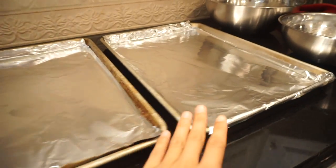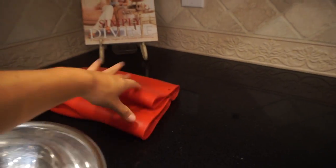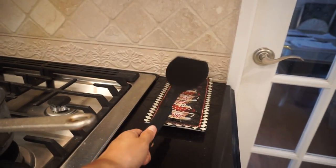We have pans set up with the tin foil. I have two bowls that I'll be using, some gloves to protect my hands. I have a wok pot here with the lid and a spatula.